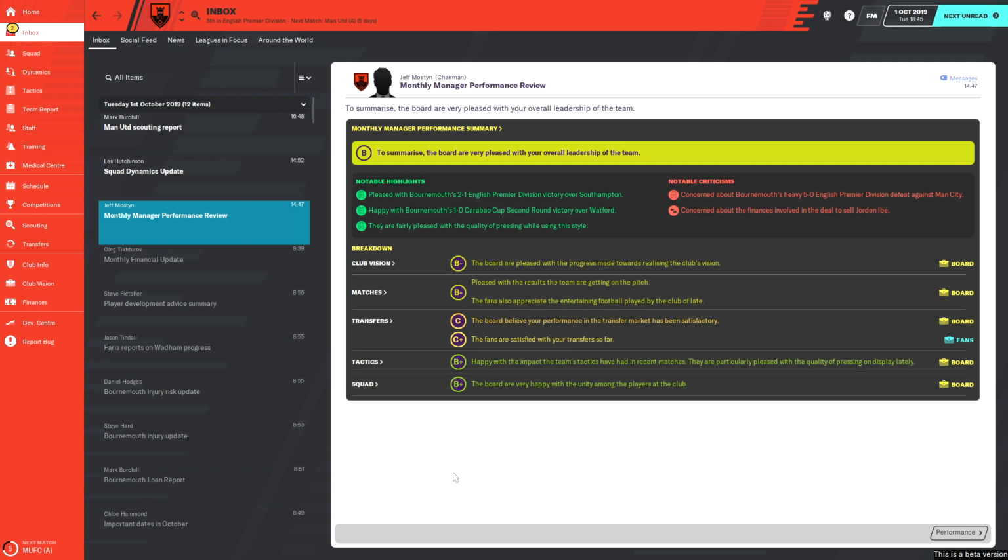Notable concerns, losing 5-0 to Manchester City, yep, and selling Jordan Ibe, which, I mean, I'm not concerned about that, so you shouldn't be concerned. Highlight is beating Southampton, beating Watford, and they are fairly pleased with the quality of pressing whilst using this style. That's good to know. Tactically, I'm doing well. Club Vision's on a B-, matches also on a B-.